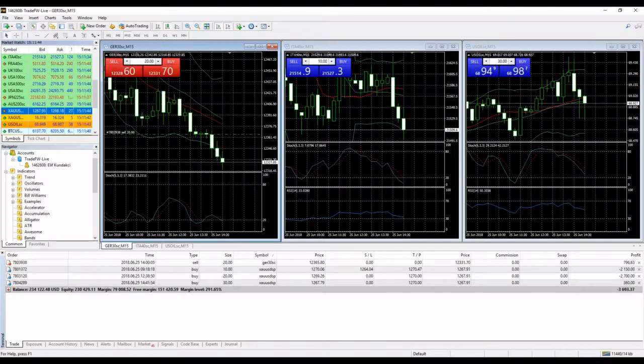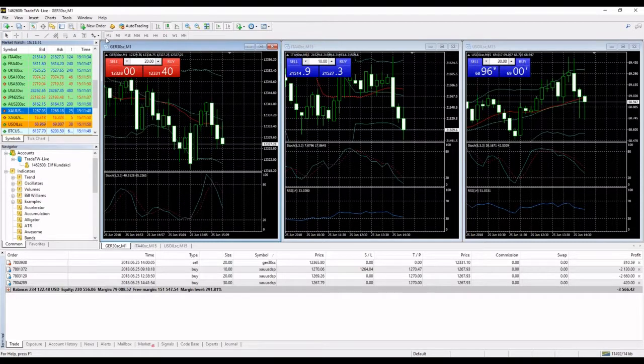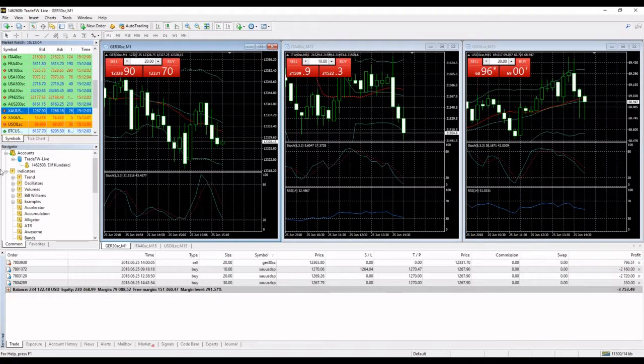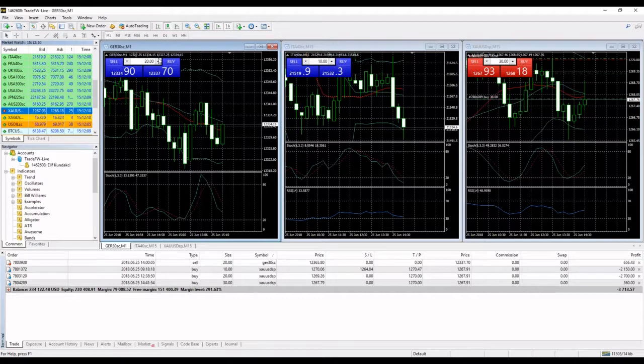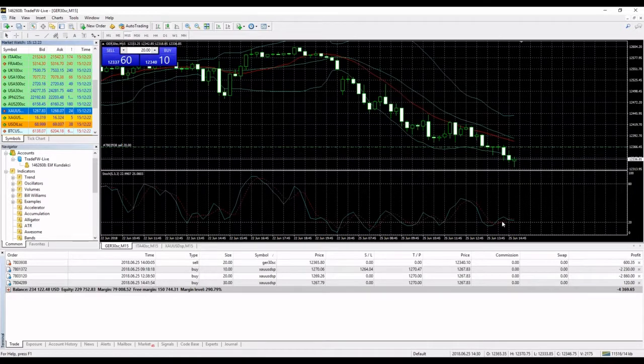So go, go, baby. Yes, it will come there. I know it will drop. You see it. It's so crystal clear. And it is dropping. We just need to be a bit patient with it, and we will get it. Also here on the 15 minutes chart, let's make it a bit bigger for you guys. Here you see it is on the lower Bollinger Band. The stochastic oscillator, the fast moving one, is already above and has a down slope, so it will continue to drop, and I will close it with my profit.